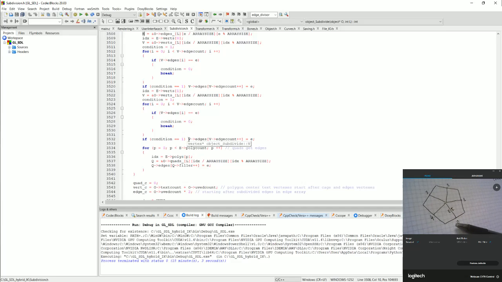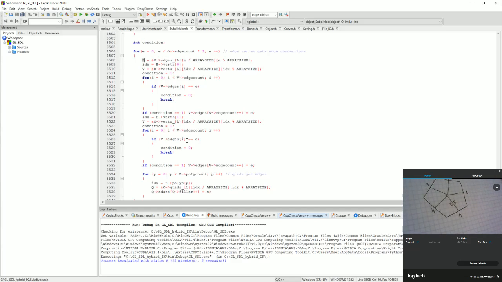Alright, this is essentially for those cage vertex edge associations, the final loop probably. All in all, when subdivision happens, then we need associations, because we need to imagine that the geometry doesn't quit here.